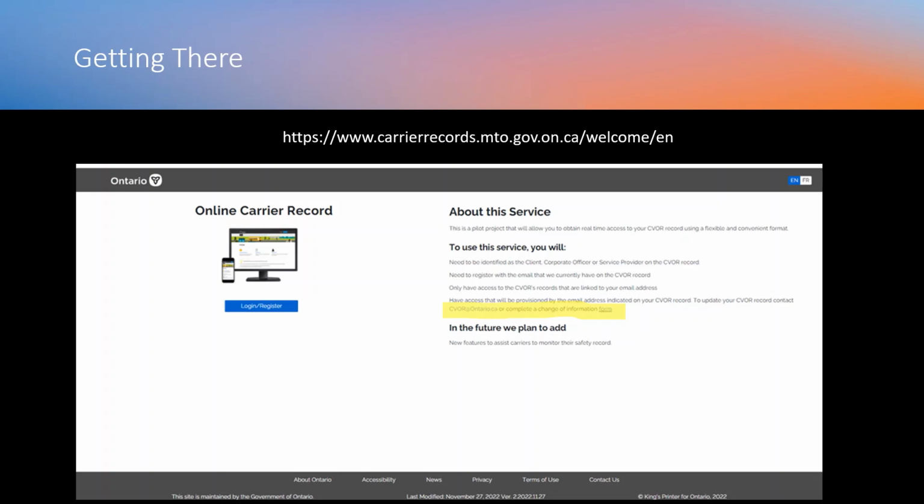When you first Google this, you've got to look for the online portal, and you're going to come up with this page here, which is the login and register page. On the left, we've got the typical button where you can create an account or log in, depending on whether or not you've been there before. And on the right, we've got some information for the first-time users that you may need. You will find on here a form for how to add users or register or make some changes.